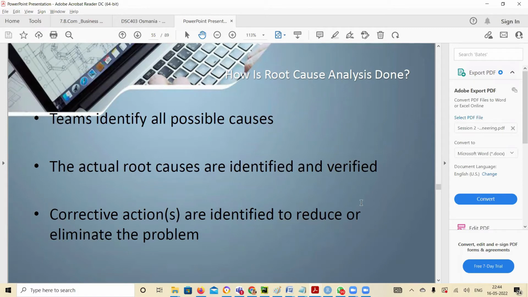So you have 2 steps that you need to do after root cause analysis. First is CA and second is PA. CA means corrective action. The problem has occurred. What do you do now? How do we fix it? Corrective action. Preventive action is how do we make sure that this doesn't occur again in future.